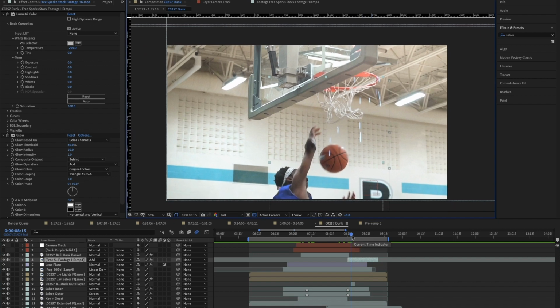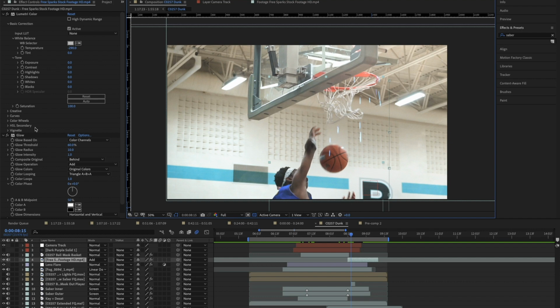Now if you want to add sparks, the best way to do it natively in After Effects is to use the CC Particle World effect, unless you have any external plugins, but I'm not getting into that. I'm actually not even going to get into how to use the CC Particle World effect. That might be something for a different tutorial. But again, going back to that fog thing, because I know how to do it, I didn't really feel the urge to do it because I was working on a big project here.